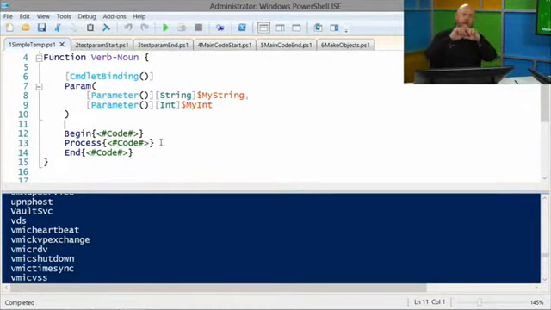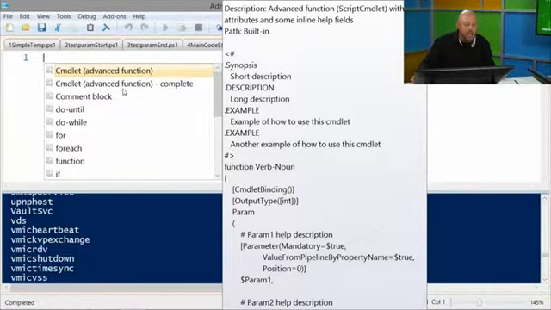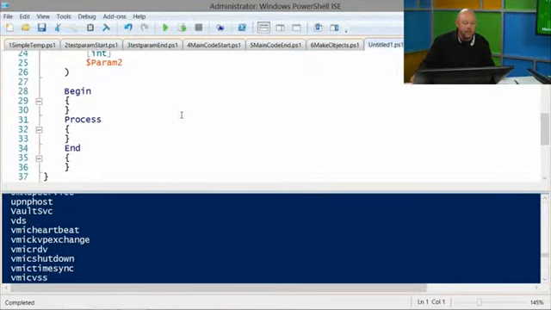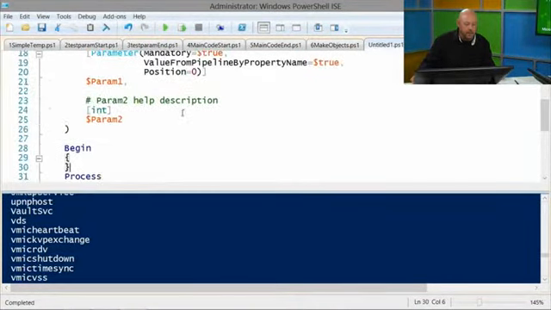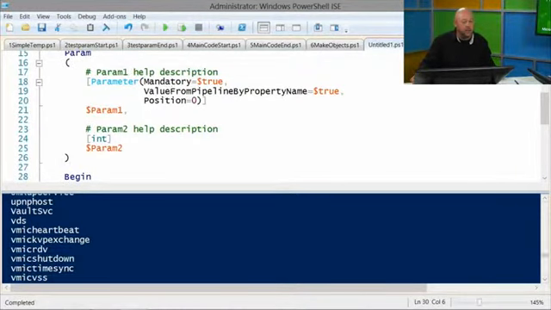I do want to show you that the ISE has built in these snippets, and it's Control-J, and they're right here. Commandlet, advanced function, and complete. Now look at the simplified one. It's better than mine. It's got the begin, process, and end blocks in it. It's got some parameters, and look at what they've done.